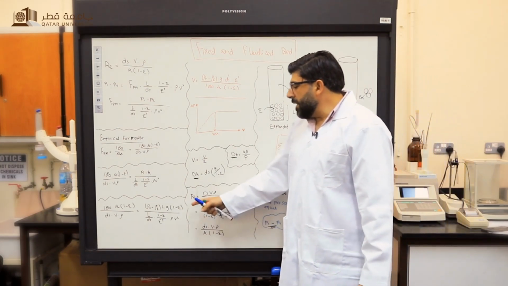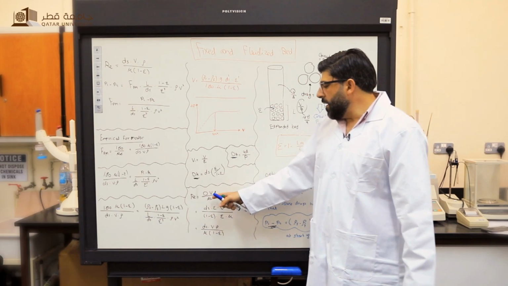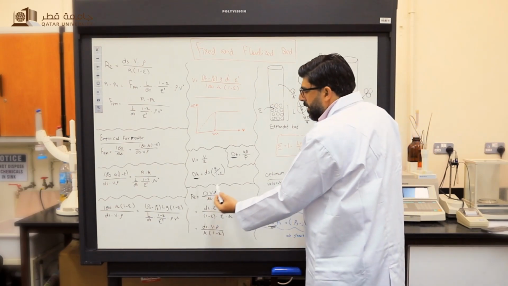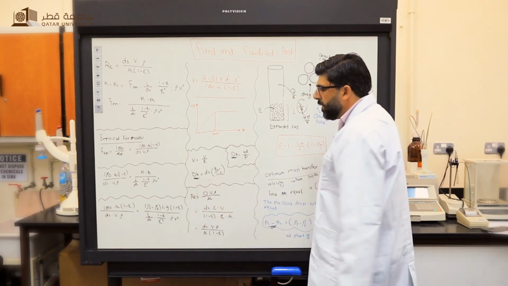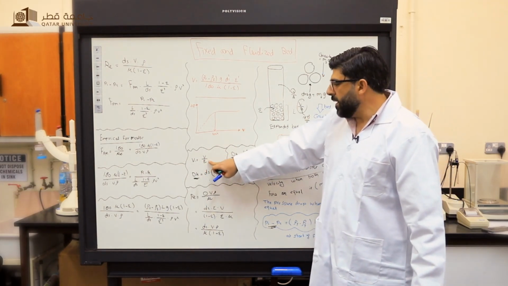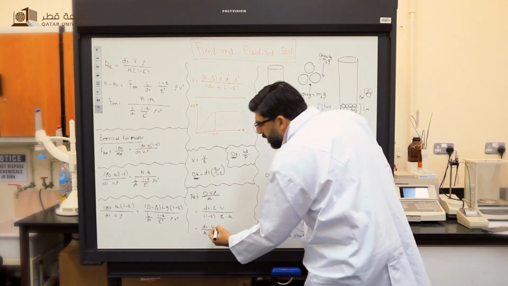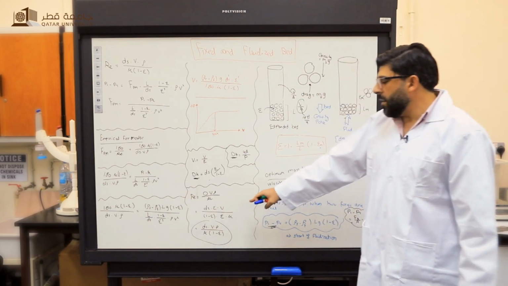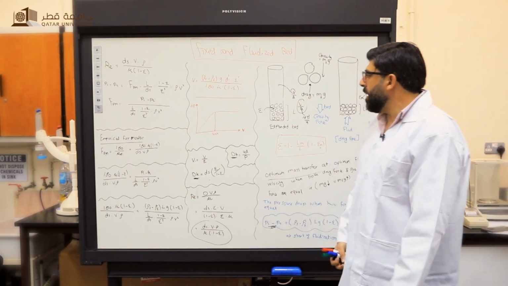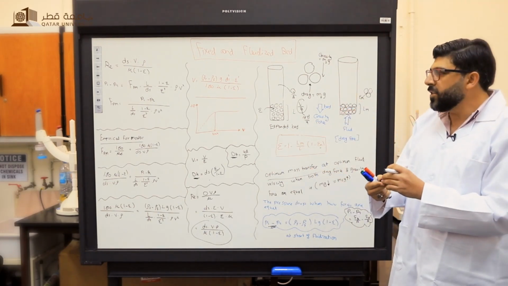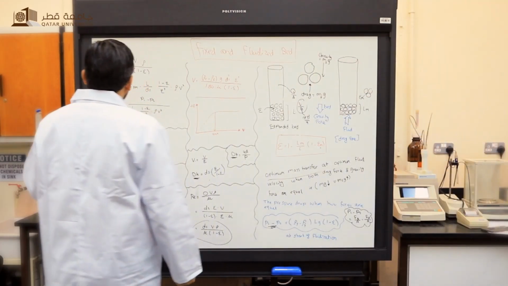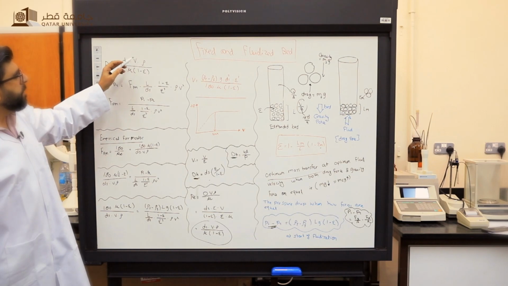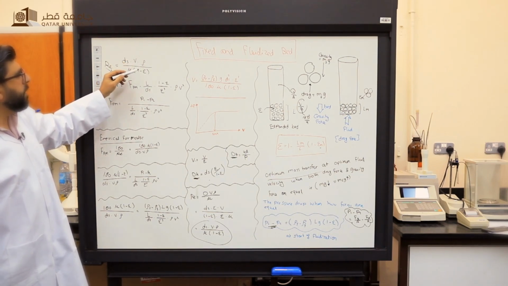The normal Reynolds number used is D V rho over viscosity. Now if we replace the D by the hydraulic diameter, and replace the V by the new V, which is V over epsilon, we get a new definition for Reynolds number: Ds V rho over mu times 1 minus epsilon. This is the Reynolds number specific for the fluidized bed, or for porous media in general. So the Reynolds number is Ds, the particle size, times velocity, times density, over mu, the viscosity, times 1 minus epsilon.